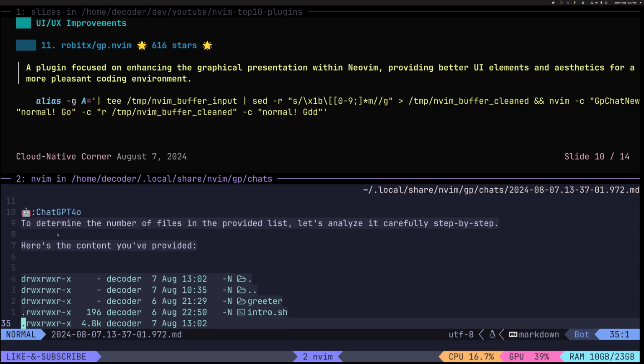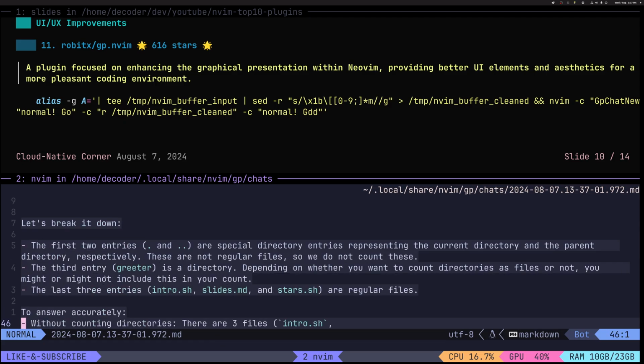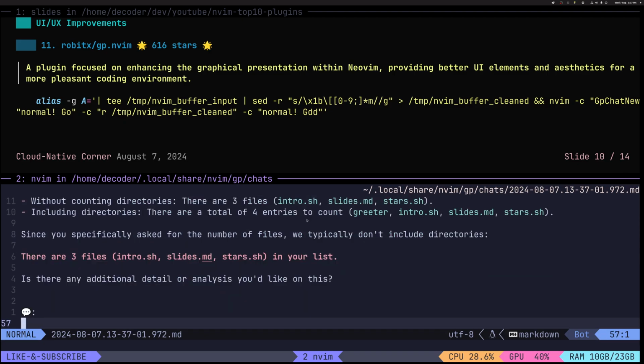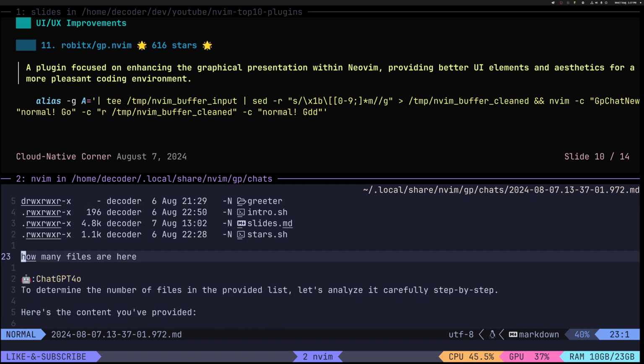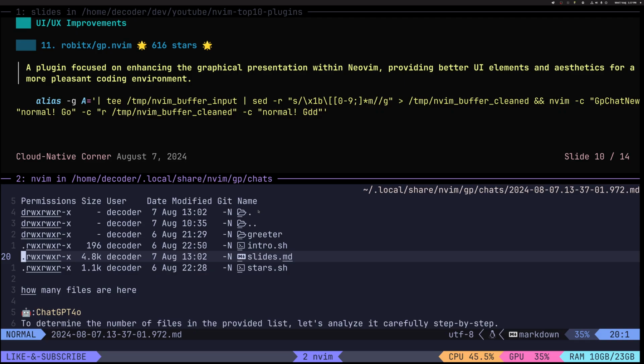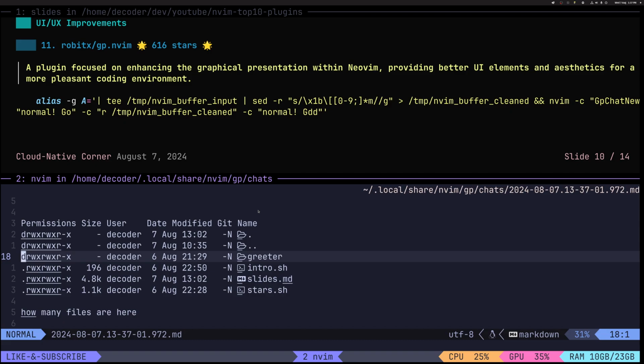And you see this is ChatGPT 4.0, and it does its own magic, talking about 3 files. Is it really 3 files? Let's see. Yeah, it's 3 files, so it was correct this time. So very useful if you use ChatGPT or if you use AI, you can chat with ChatGPT inside of a Neovim buffer, which has many advantages over chatting just like that through the command line. You can obviously copy, paste, pull. You have all your Neovim power at your fingertips when you chat with the agent like that.